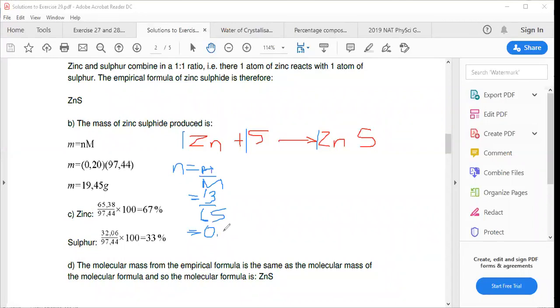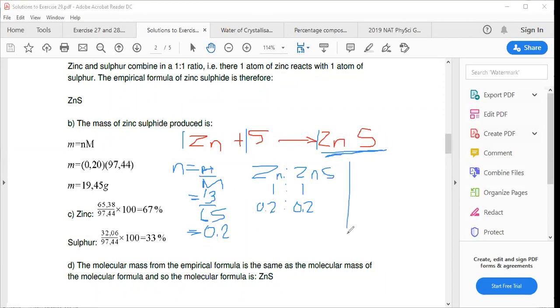So this one I'm just repeating because you have the number already. Now I come to the ratio. We are interested in getting the mass of zinc sulfide. So what am I going to say? I'm going to compare zinc to zinc sulfide, the ratio. The ratio is 1:1. So it means if I start with the zinc having 0.2 moles, zinc sulfide I'm also going to have how many moles? 0.2. Are you following? Right, so it means zinc sulfide, the moles are 0.2.